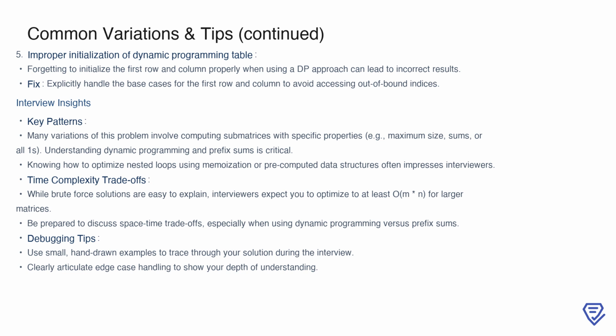Now, for interviews, there are a few key patterns to keep in mind. Many variations of this problem involve computing submatrices with specific properties, such as finding the maximum size, sums, or all ones, so mastering dynamic programming and prefix sums is crucial. Additionally, optimizing nested loops using memoization or pre-computed data structures is something interviewers often look for. While brute force solutions can be a good starting point, interviewers typically expect you to optimize to at least O(m*n) for larger matrices. Be prepared to discuss the trade-offs between time and space complexity, especially when comparing dynamic programming to prefix sums.